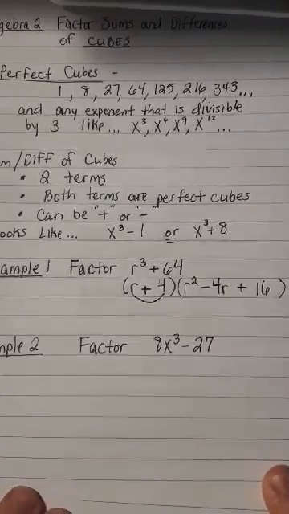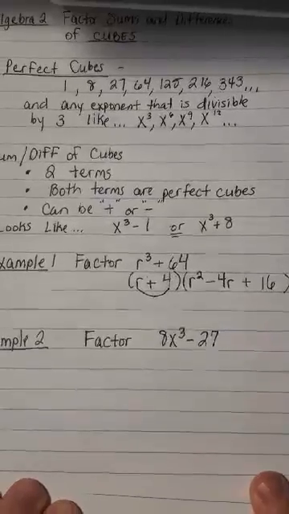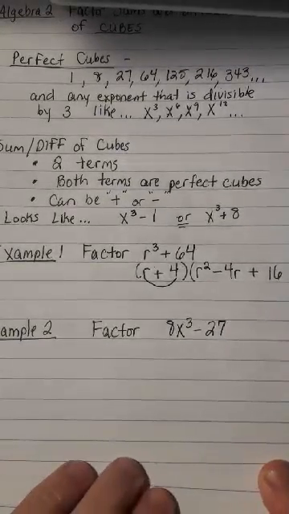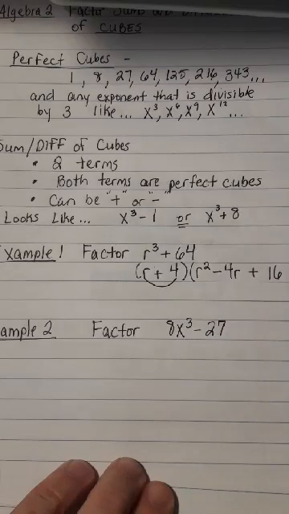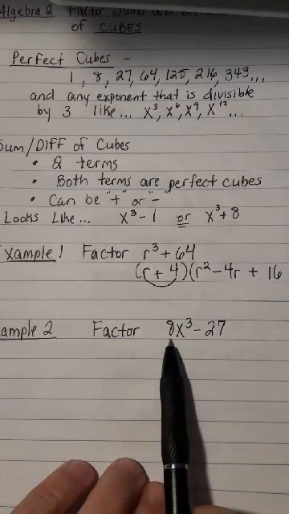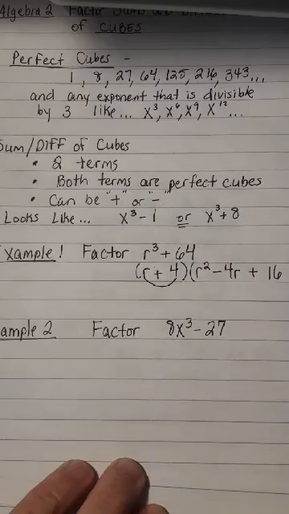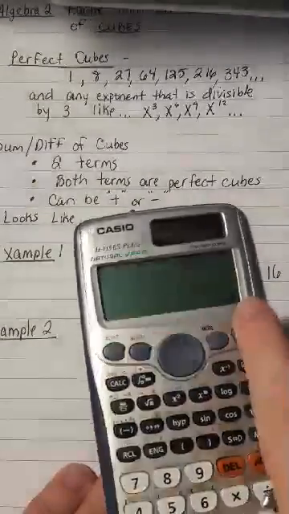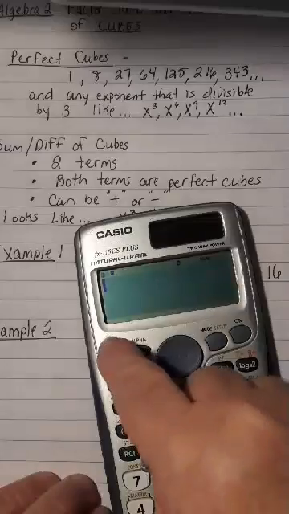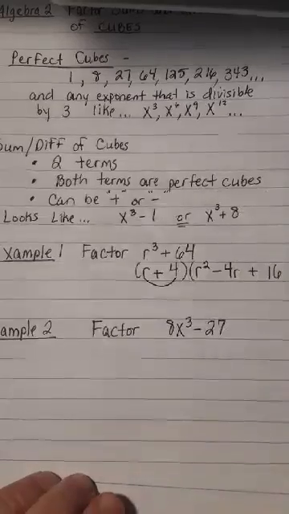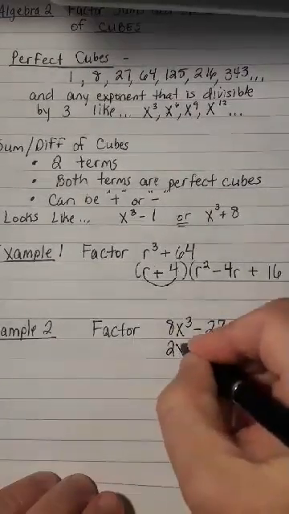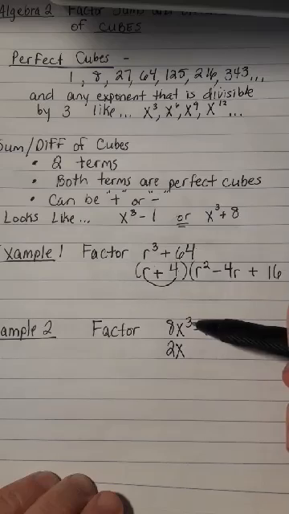Alright, so now moving on to example 2. We're going to take the cube root of 8x to the third. When you take the cube root of 8, that is 2. Again, if you don't know that that's 2, use your calculator. And shift on the square root key gives you the cube root. Put 8 in, and then it gives you 2. So that's going to be 2x. You just divide the exponent by 3 because you're finding the cube root.